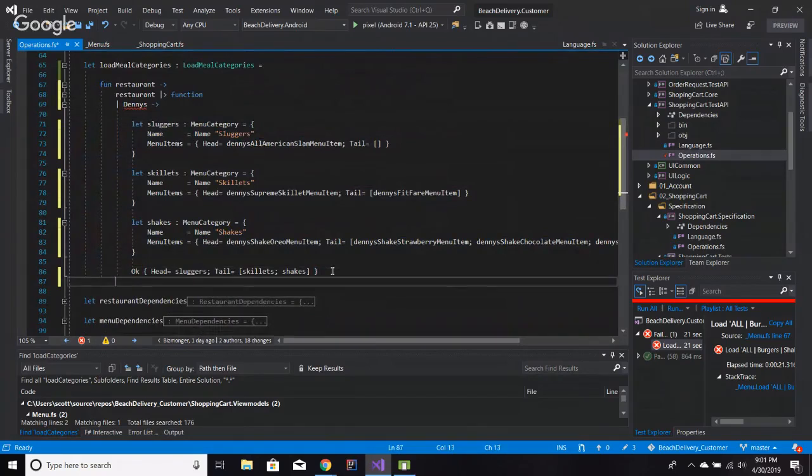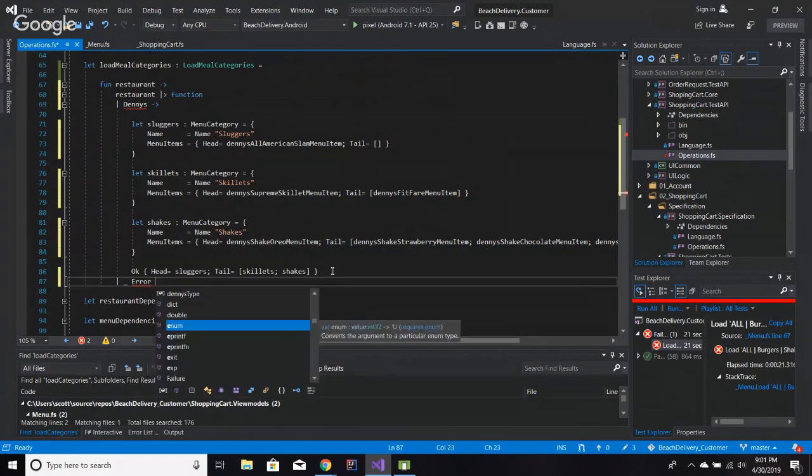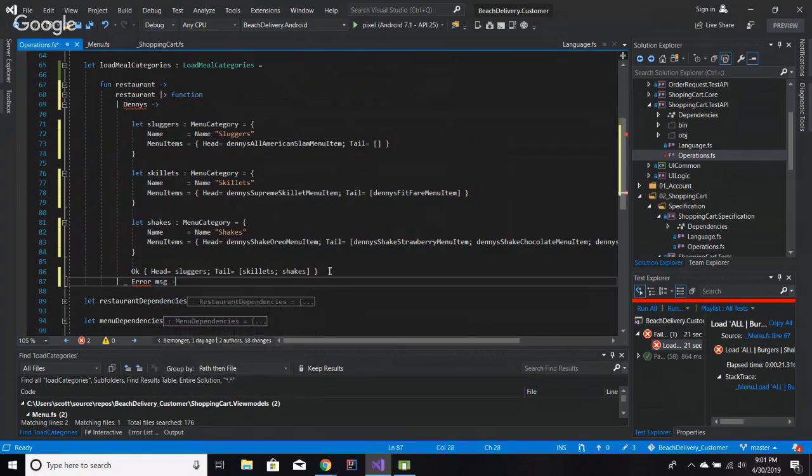And then we'll assume that it's an error, and then message, and then we'll say, how does this work? I'm doing this wrong. Go back.